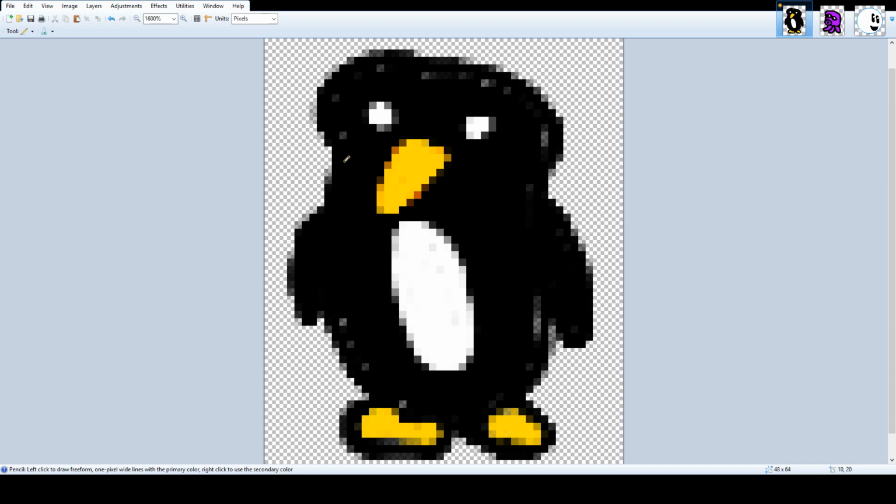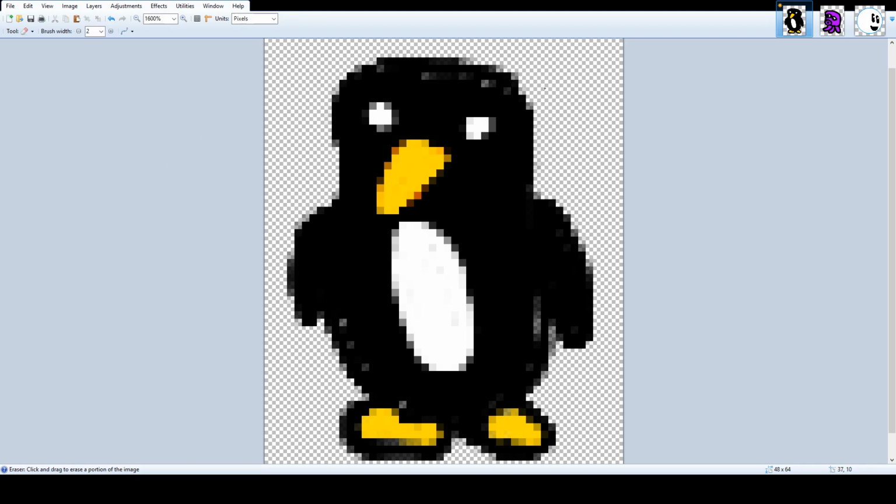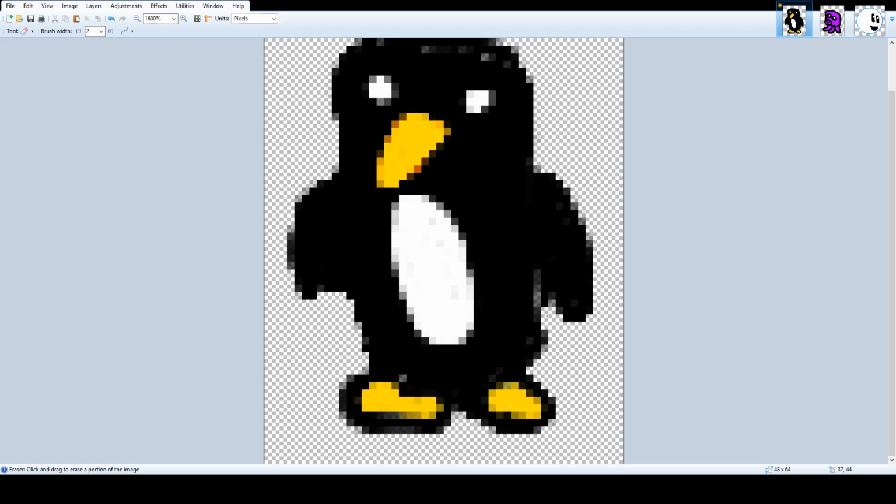I'm by no means a pixel artist, although I have done pixel art because I had to. I have had to because, well, in the past, let's say, because I've got some people right now who are pretty good at it themselves, and they're helping me out with this. But I am no stranger to doing this kind of stuff, basically.